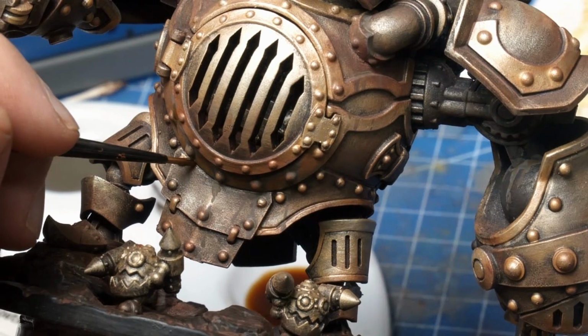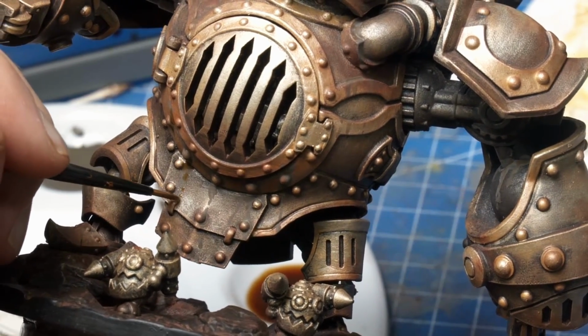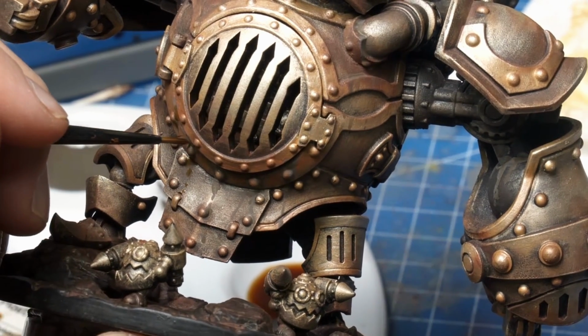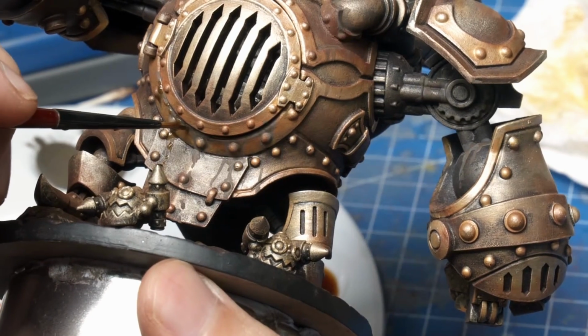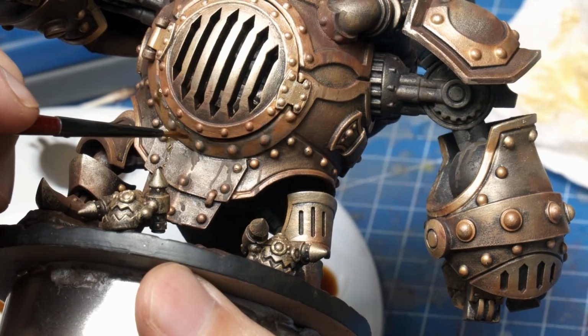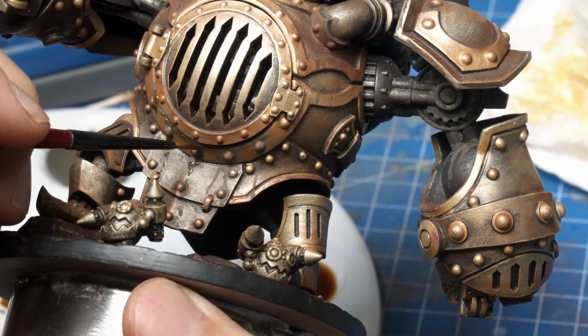On the chest plate, there is an area where a lot of that brown weathering pigment had settled, and once I applied the black engine oils on top of this, it seeped into it in an extremely natural way. If anyone has seen a rusty metal plate of an engine that also has years of oil and petrol buildup, I think the front of this model is starting to capture that look really well.